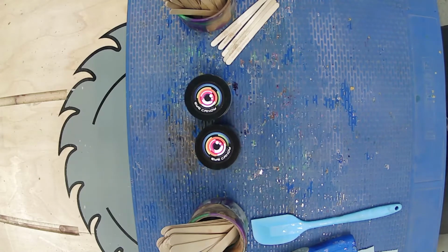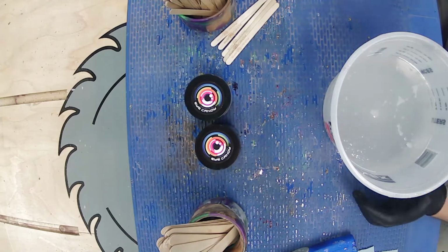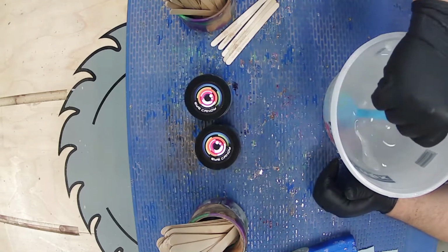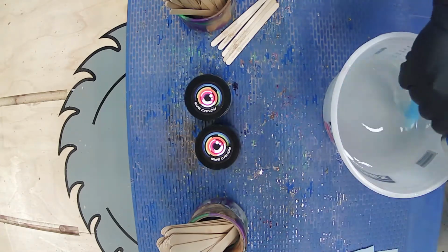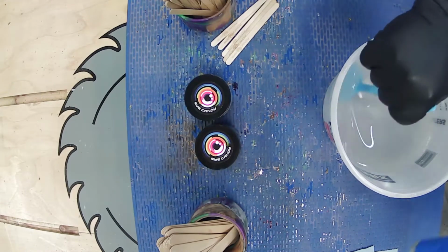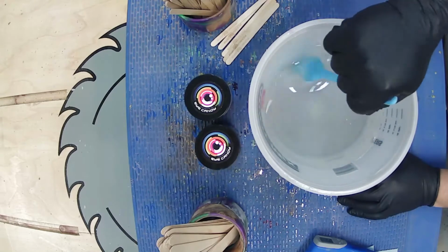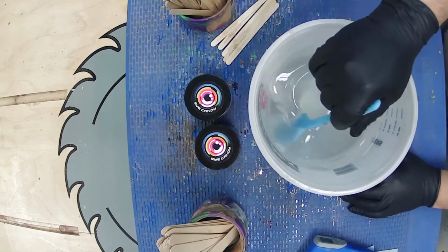Alright, so we've weighed up 2,000 grams Clear Slow. I'll mix this up for a little while. Go ahead and get a temperature on it now. 68 degrees.